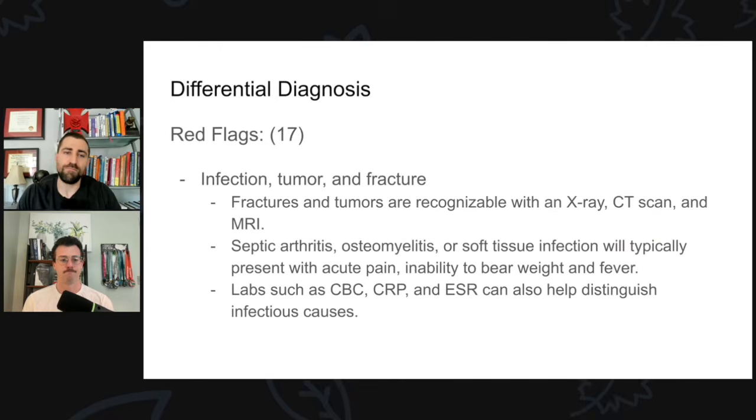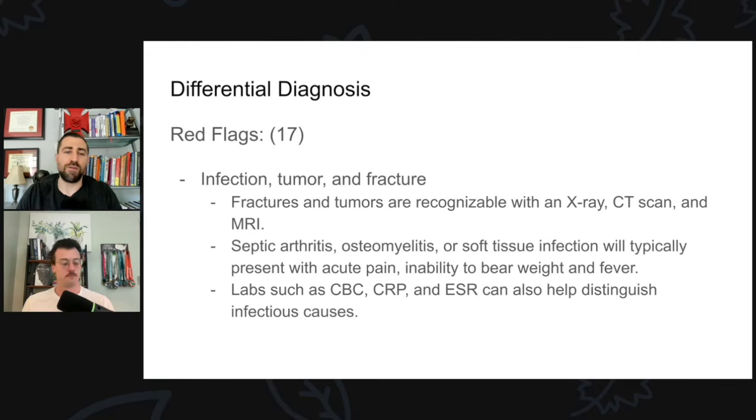So, all right, differential diagnosis. We're going to get into some of those concepts you were talking about previously. And I think the big one to be on the lookout for, and this goes for anyone that's coming in to get physical therapy, is red flags. The things like infection, tumor, and fracture. We're not going to go into a big differential diagnosis on red flags in this lesson, but essentially fractures and tumors are recognizable via X-ray, CT scan, MRI. All the more reason, if someone's not getting better over the course of time, to send them back to the doctor to get some imaging.